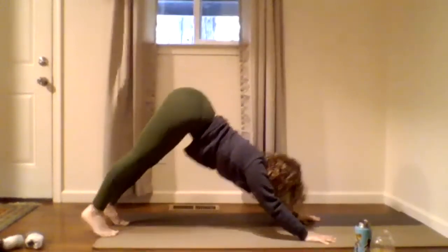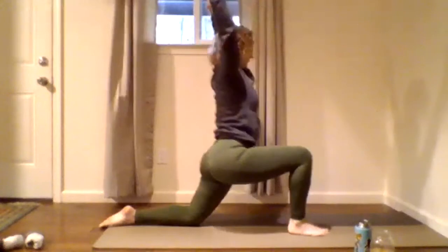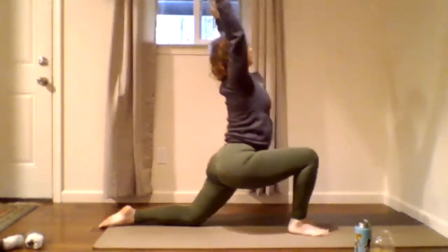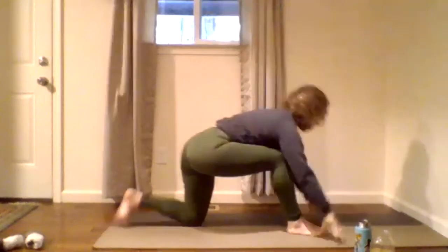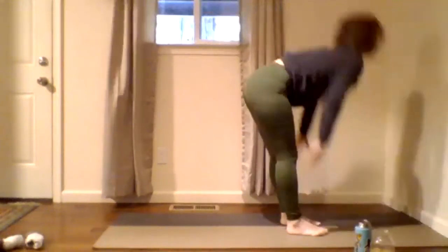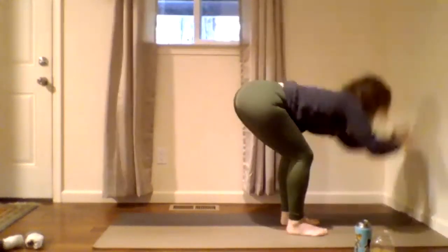On your inhale, step right leg forward. Low lunge, knee lowers, arms rise, 3 breaths. Exhale, drop palms and step left leg forward to fold. Press into the feet, inhale, rise up. Exhale, fold. A little faster these rounds.